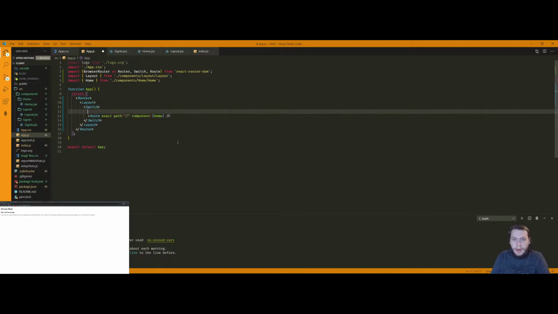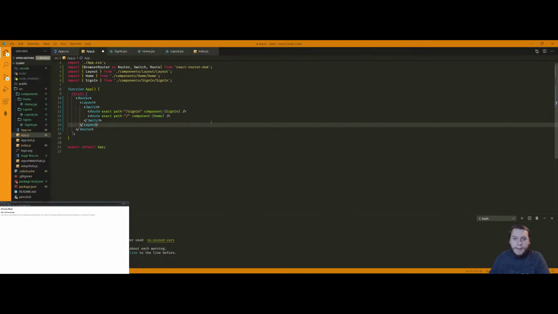We'll do a new route exact path equals slash sign in, component equals sign in. Okay, so now if I come into the app and I go slash sign in, we have our sign in.